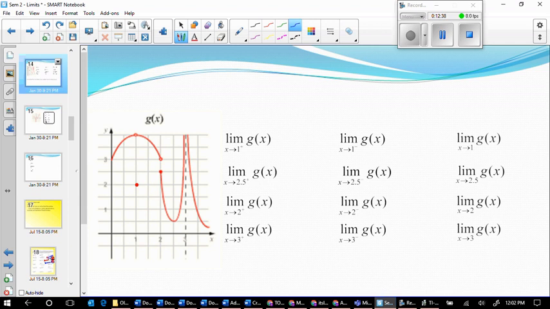So let's try some. Here I have the limit as x is approaching 1 from above. So from above, remember that means greater than 1. Here's 1. So I have x values that are bigger than 1, so that's on this side over here. And I'm plugging in these x values as I get closer and closer to x equals 1, and I want to see what those y values are doing. If I choose a random point over here, that y value looks around 3.75-ish. But as I get closer, let's choose another value that's closer, and closer, and closer, where am I approaching? My y value is approaching 4.